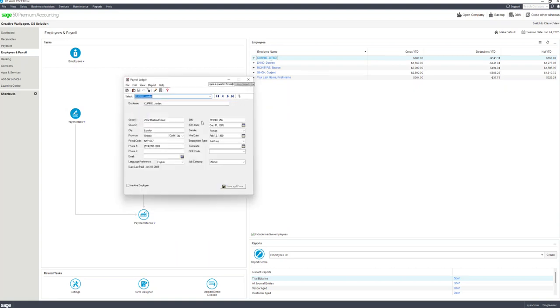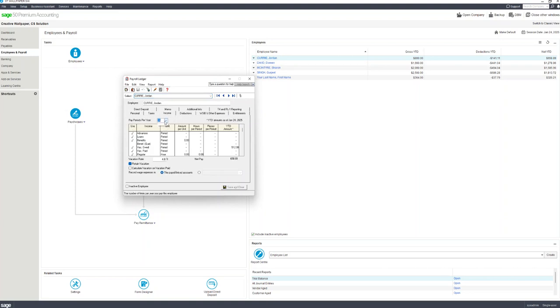But now, because you're only paying for 1 week, what you want to do is change the pay period to weekly because it's only for 1 week of earnings. So I'm going to change it from 26 to 52. The reason we're doing that is because when the system calculates taxes, it always looks at the gross pay and converts that using the payroll frequency to see how much the annual income is and calculates the taxes according to that.